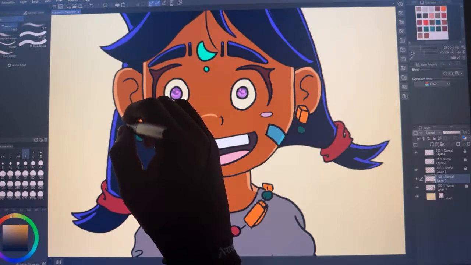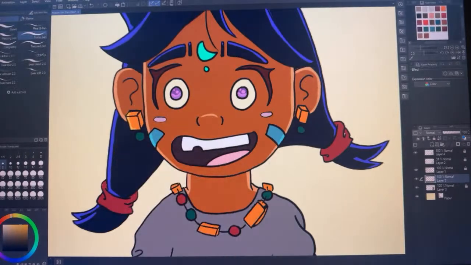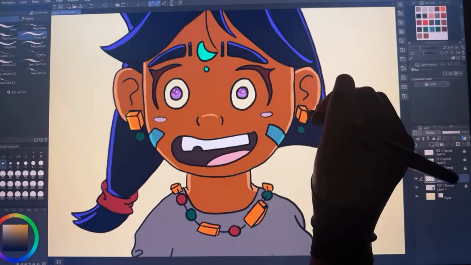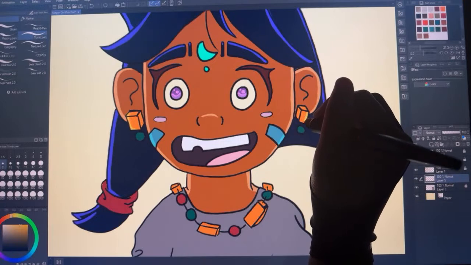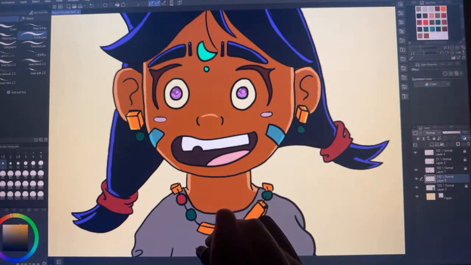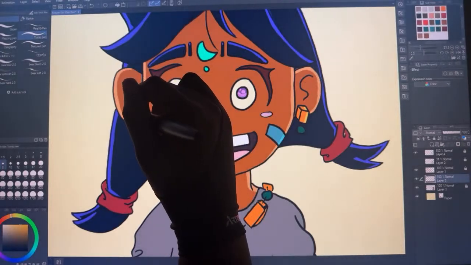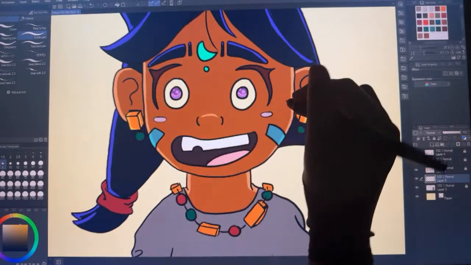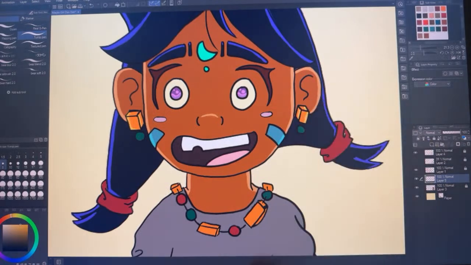So maybe just a little bit. Yeah, something like that. I can even put one right here probably. Even though it doesn't really make sense if the light is coming from behind her, but that's okay. It looks good.